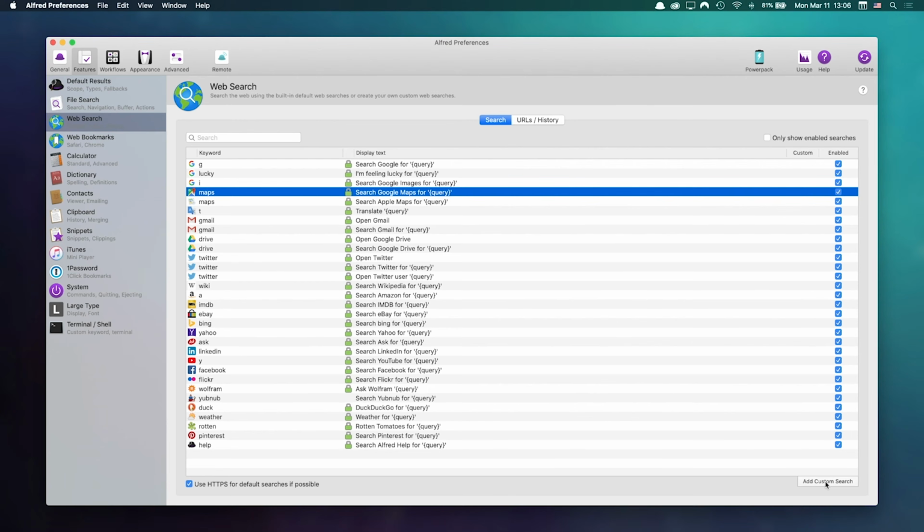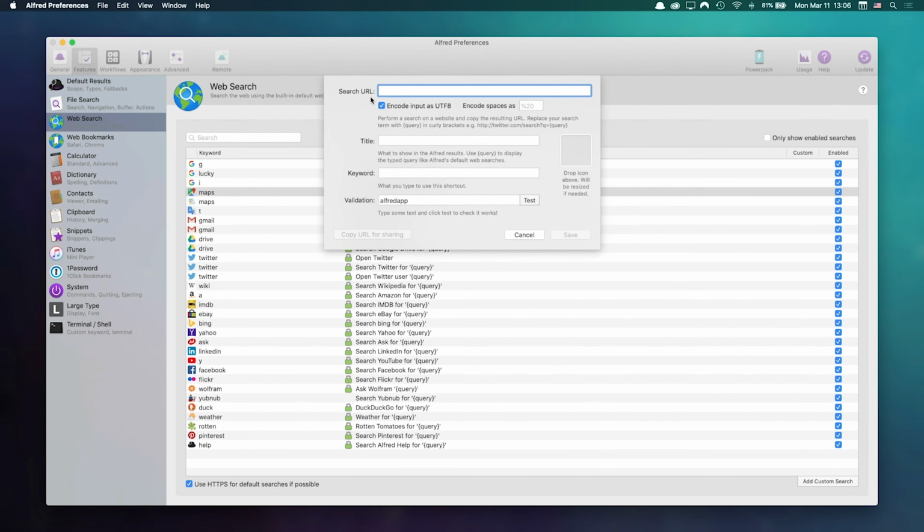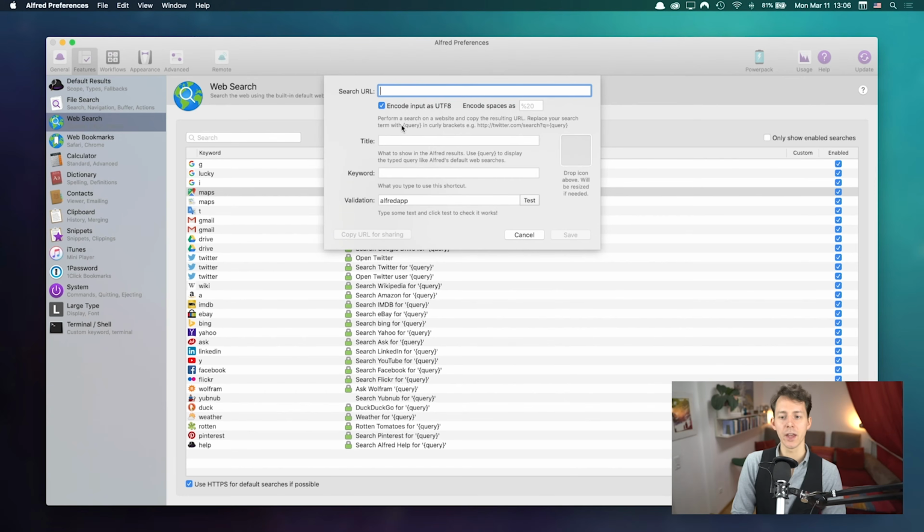a custom search. So if you click here, you will find that you can enter the search URL. And then when you enter the URL, you can use the query with these brackets on left and right, the curly brackets, that you can use to actually make a search request. So let's pretend my website would have a search. It would be https://chrisspiegel.com. And then I would, for example, say /search?q= and then query. And this would actually then open my website with the search query.